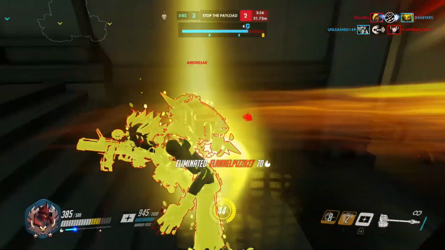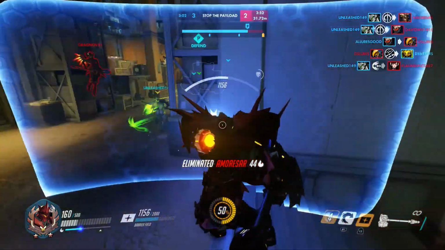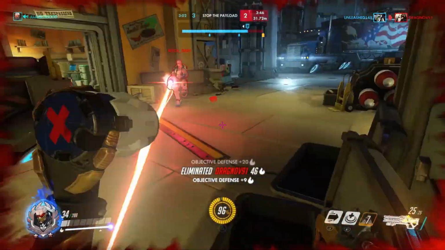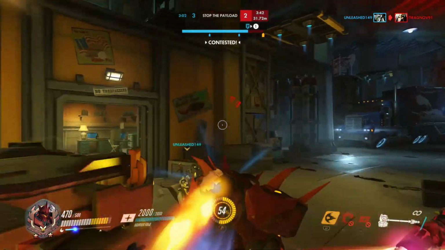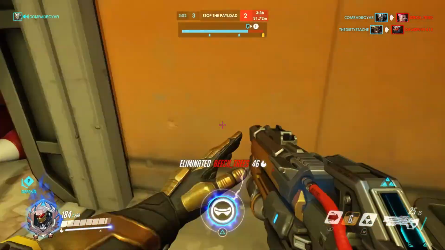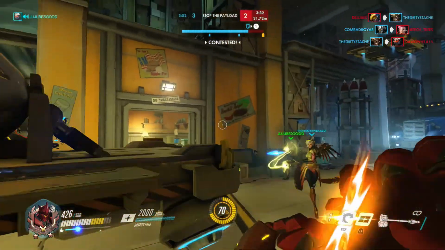Got this Junkrat that I'm going to take out, and then I'm going to back up. There's that Mercy that needs to go down. Julien's focusing her as well, and we eventually take her down. Julien's getting hit by the Zarya, who's on the point, and the only one pushing it. But eventually we'll single her out too, and she'll go down as well. And that means that we have lived through another wave, and I'm just swinging wildly trying to get at anyone.